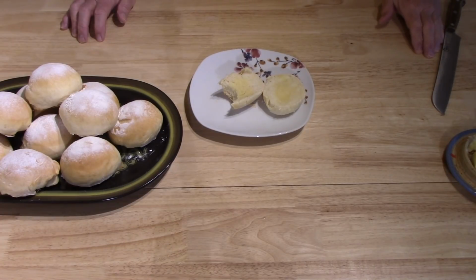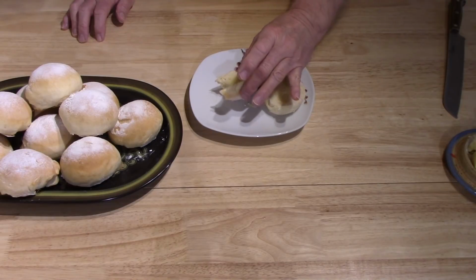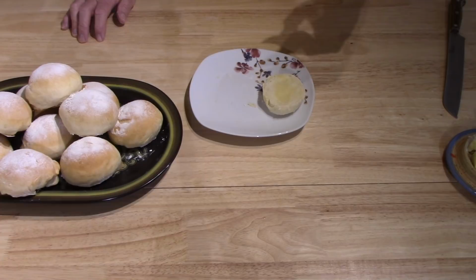Very good. It's a rich dough anyway because of the milk and butter that's already in the dough. But it's lovely and soft. First time I ever made my own baps, but I must say I really like them. I think I probably would use them for sandwiches, maybe with egg salad or tuna salad or anything like that. They would make a nice sandwich bun.